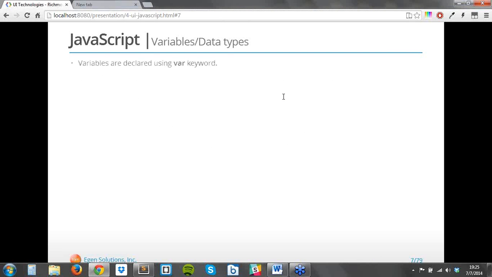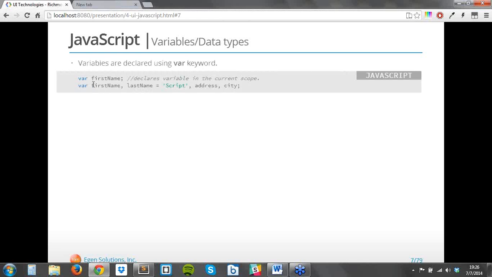So of course, how to declare a variable in JavaScript? Just use the var keyword. That's it. So we say something like var firstName. So of course, firstName is declared, but not initialized, only declared. And with var firstName, you can also use some kind of initialization. That's possible, and address and CD, I mean the other variables. So of course, you have to use var for all sorts of variable declaration.